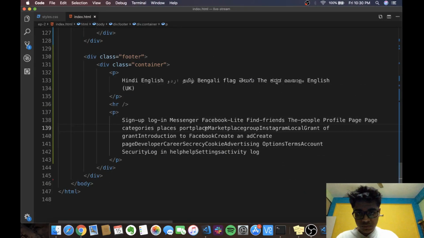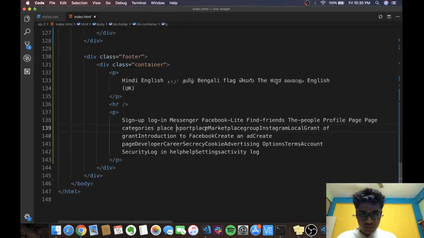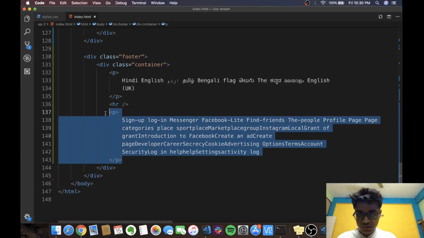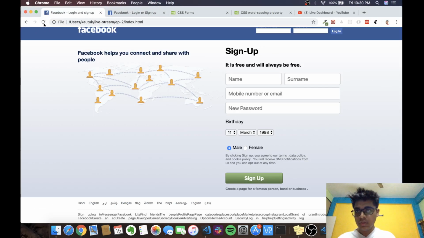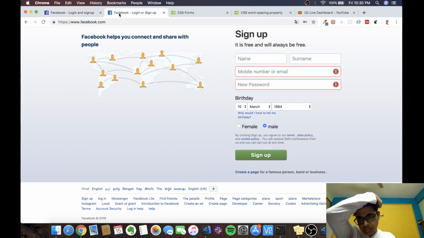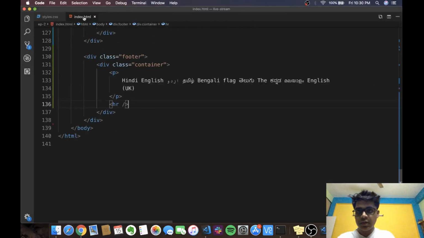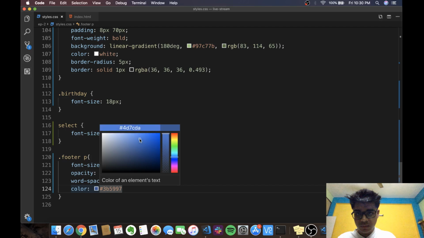I won't do this. Categories, places. Okay, I'll skip this. I won't do this. It's just too much work for now. Just do this. And are they in blue? Yes, they are in blue. So I'll just give them a blue color. The anchor tag color. Just a mock-up, so it doesn't really matter.